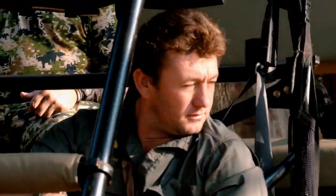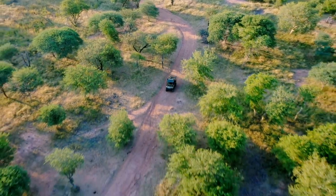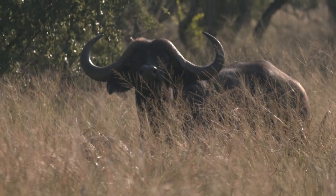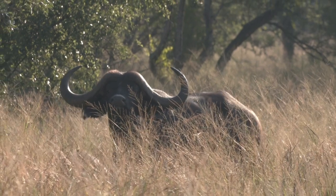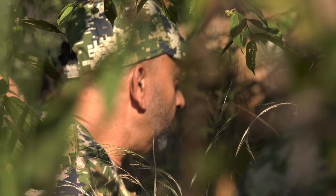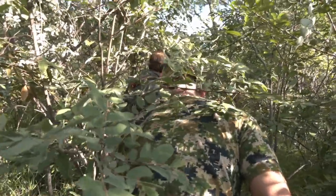Hunting buffalo sounds easy until you've done it. So the plan was to take our new Pixel 8 range — our new Pixel 8 flex trousers, Pixel 8 t-shirt, Pixel 8 shirt, Pixel 8 gaiters — and see how they actually work in the bush, see how durable they are, see how effective they are, but at the same time seeing how the camel actually works out in the bush.